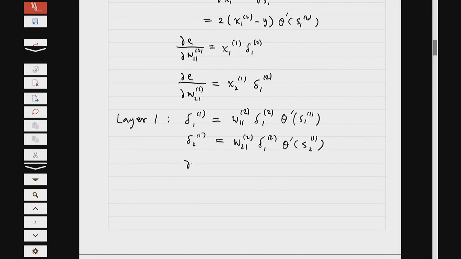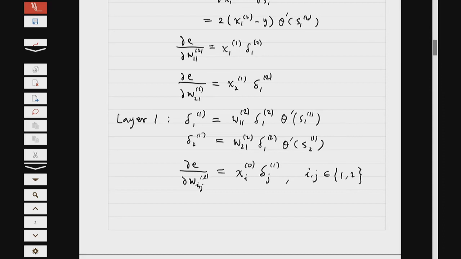And then we substitute in that formula again to find the partial derivatives with respect to W, for any i and j, simply xi of 0 multiplying delta j of 1. This is for i and j that are either 1 or 2. So therefore, there are 4 different combinations of x's and deltas.